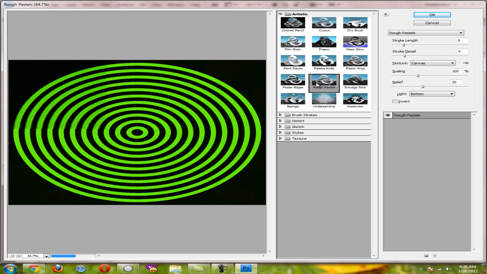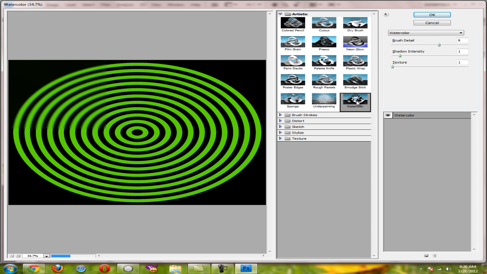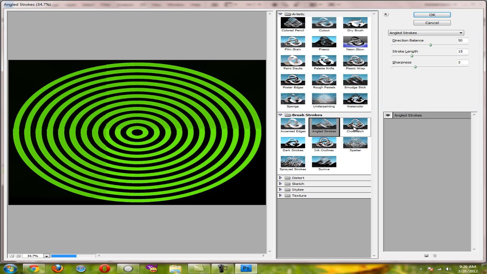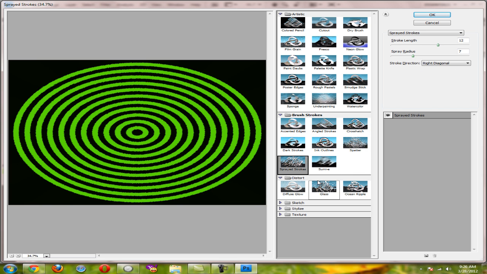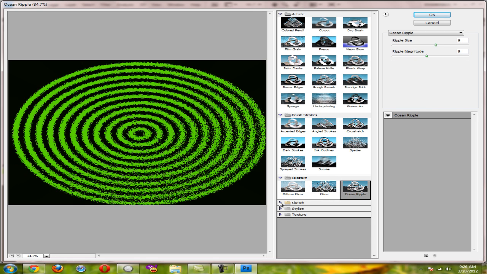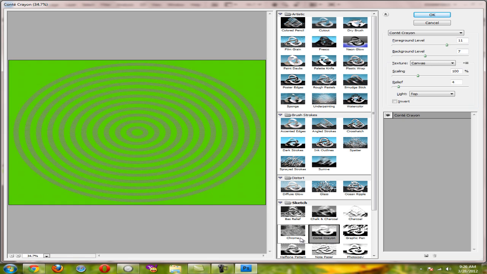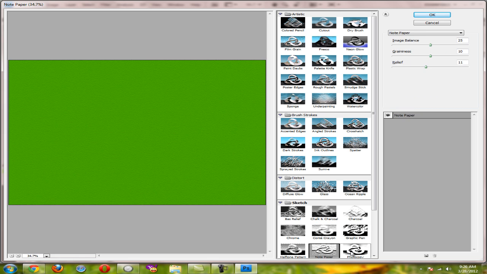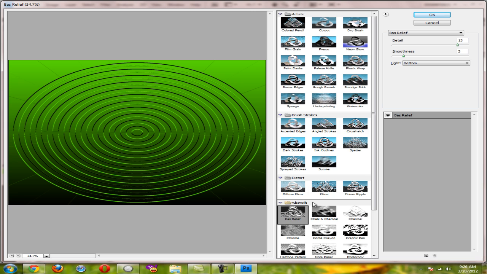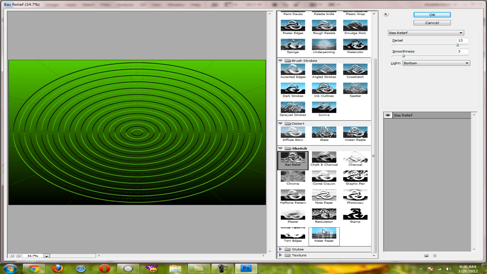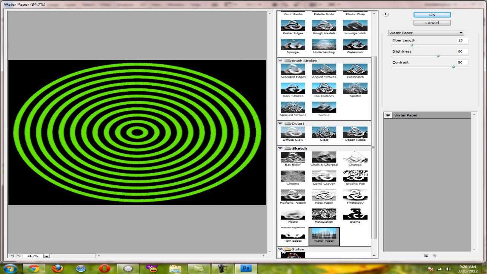This actually had done something with this one before, where it was kind of like a three-dimensional look to it. It was pretty cool. It was kind of like this, but more detailed.